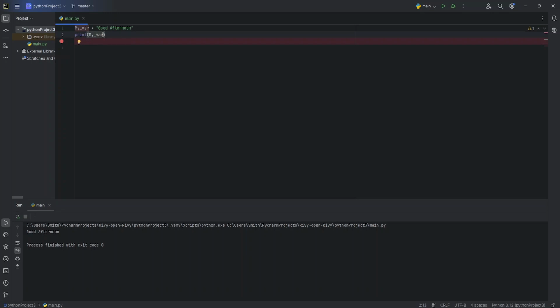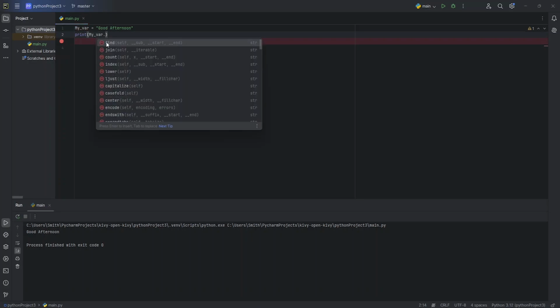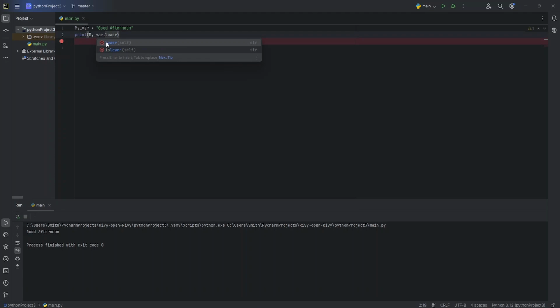In that case, I will just type the name of my variable, then put a dot, and after that go with lower, and open and close parenthesis. Now let's run this line of code, and here in the console you can see it is showing me good afternoon in all small letters, even the G and the A over here.